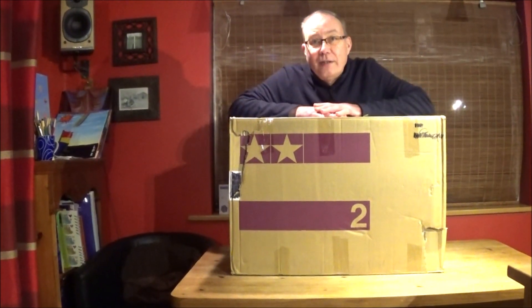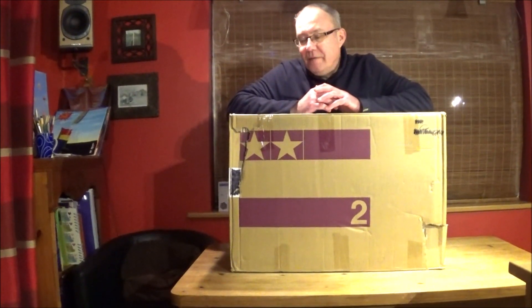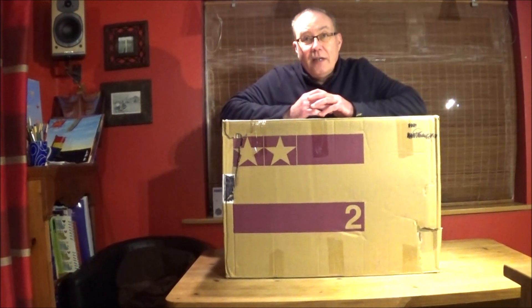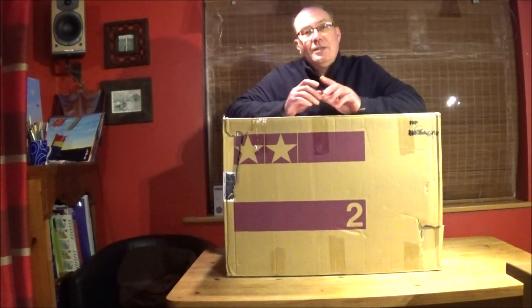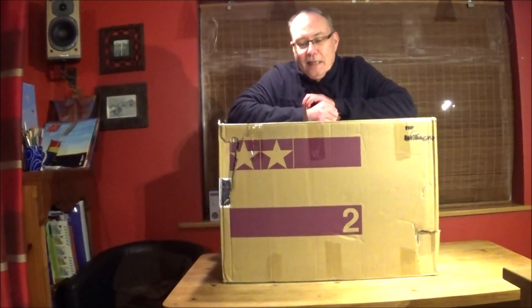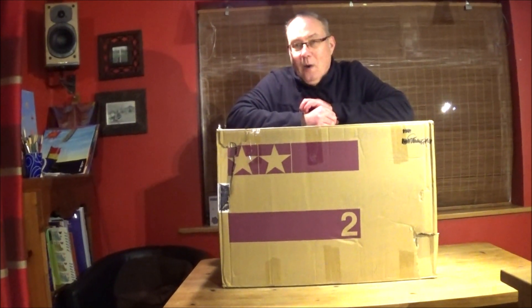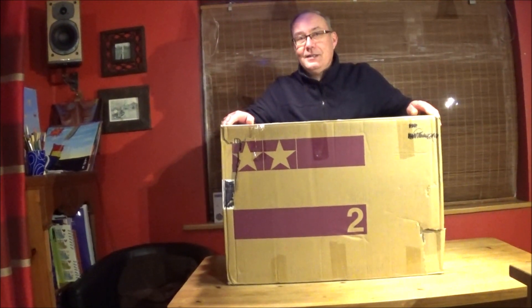I do actually know what it is. A sneaky friend of mine, Bob of Uncle Bob RC, has been speaking to the amazing, awesome RC Elf. He told the RC Elf that I haven't got one of these, and the RC Elf contacted me and said, 'I'm going to send you something.' I was like, wow! As you can see, it's a big box — I think it's quite a big kit.